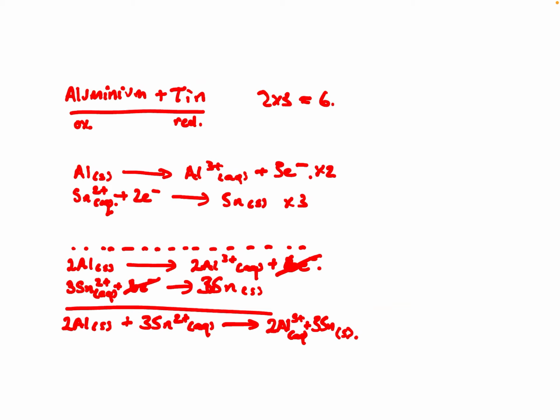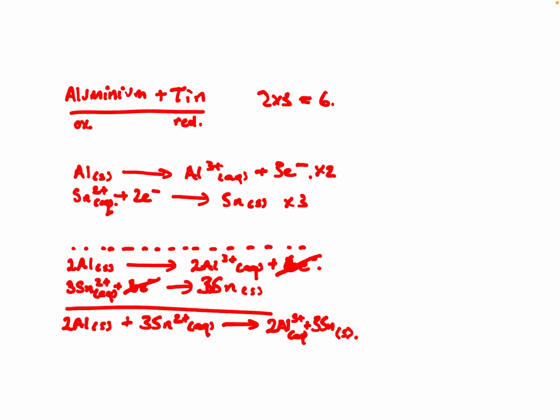So if you're trying to eliminate something and it's not going to be an easy one, like say you've got one line with 3 on it and you've got one line with 1, so you just times the other one by 3. If they're both awkward numbers like this one, 2 and 3, then you just have to find a common factor between them, and times whatever line you have to times by to get that common factor. So if I wanted 6 for the first line, if it's got 3 electrons in it, I'm going to have to times it by 2, and then if it's the tin one and it's got 2 electrons, I'm going to have to times that by 3, and the reason it was 6 was it was the common factor for 2 and 3. So hopefully that makes sense.